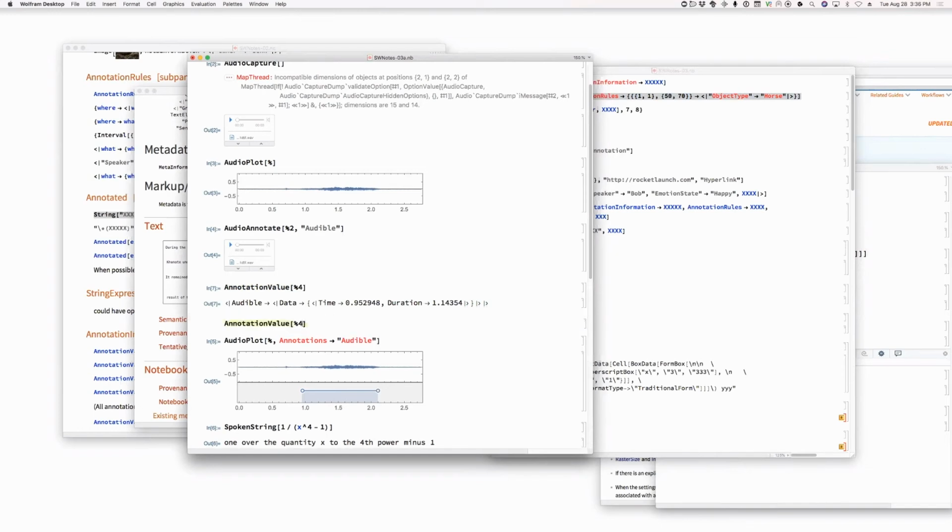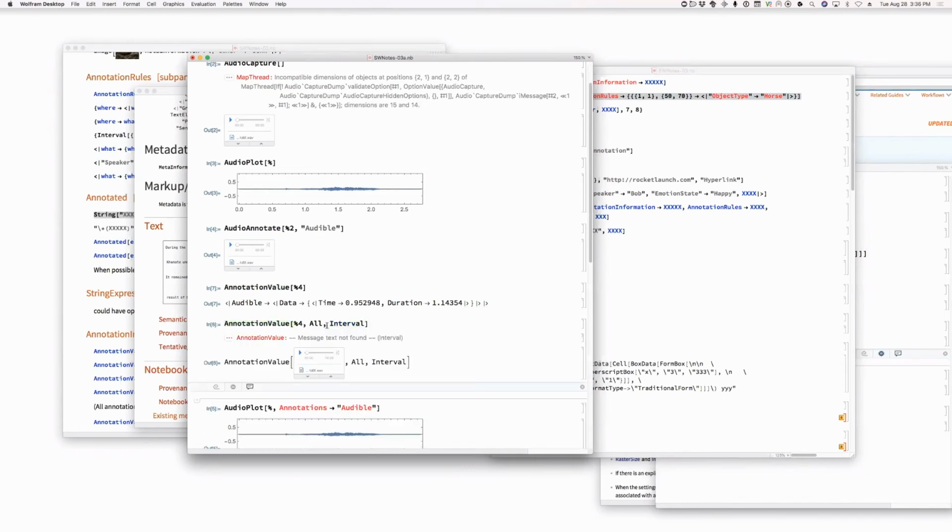Fair enough. And if you add annotation value of out, comma all, comma interval, that gets formatted as intervals. Like this? I think all or full might work as well, actually. An interval as a string, I think.